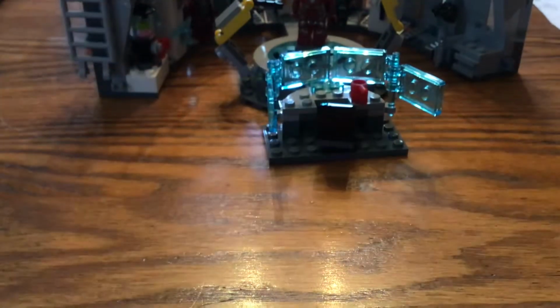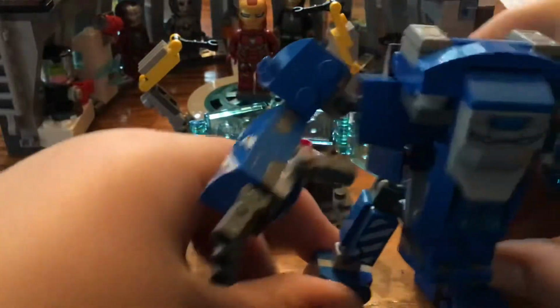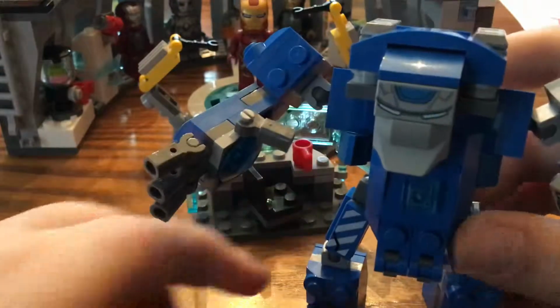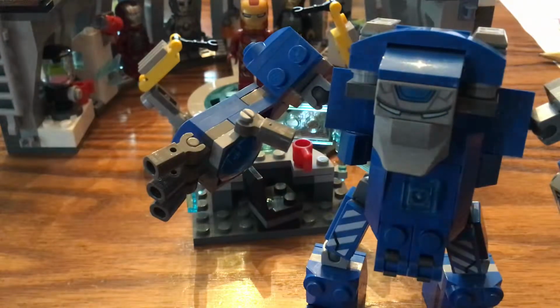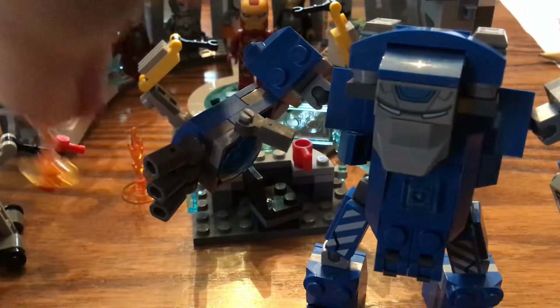Okay, so there you go. That was the Iron Man's Hall of Armor set review. Pretty cool set. I actually really like it. We're just going to put stuff over here. Anyways, guys, it was actually a pretty fun set to build. Pretty cool set to build.